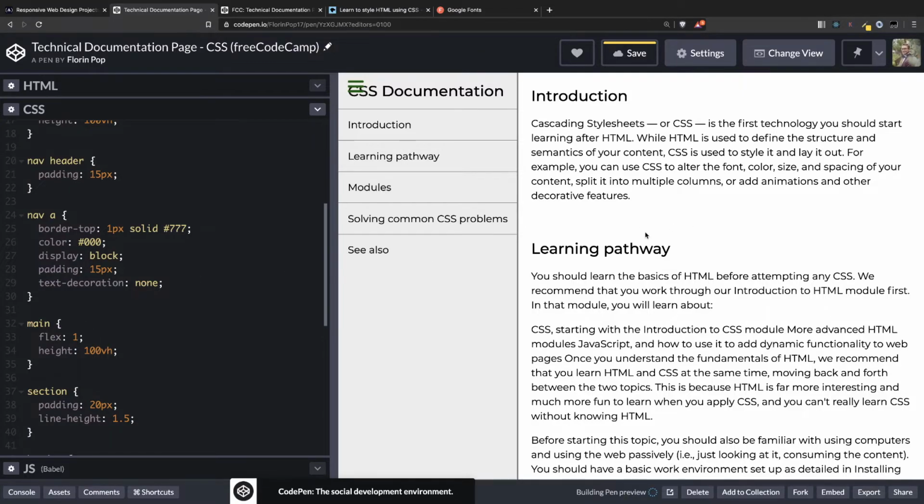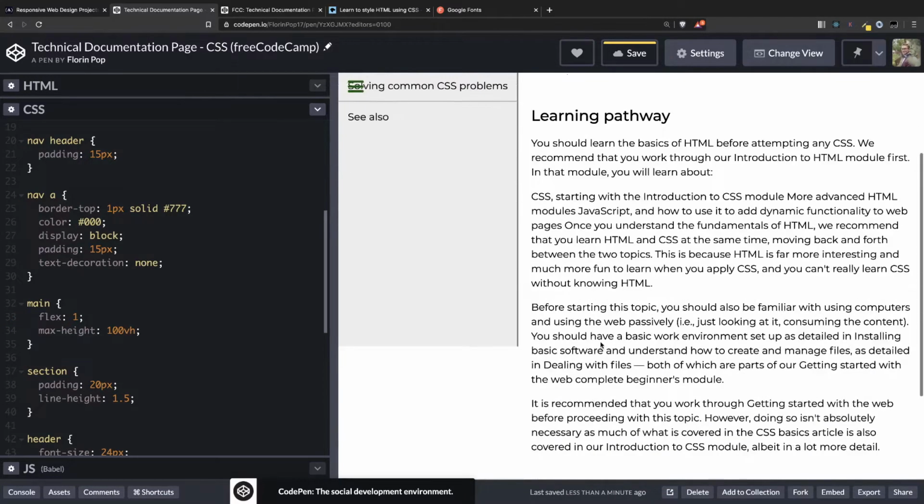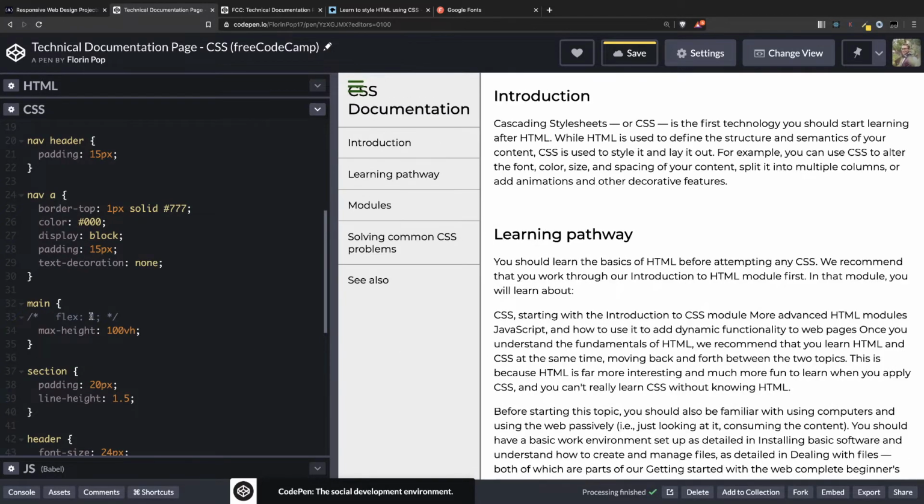And now the rest will be main. Okay, max height. What am I missing? Something's wrong. It basically should be scrollable now. Interesting.